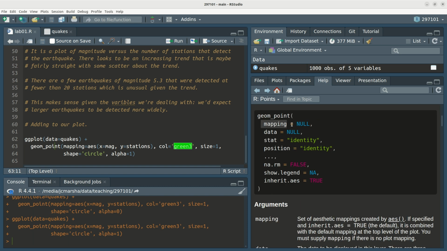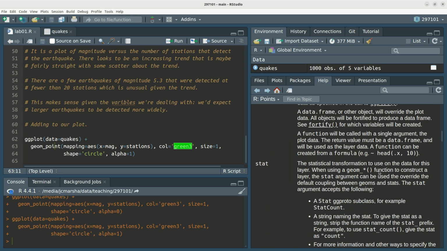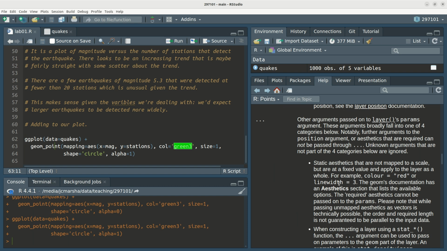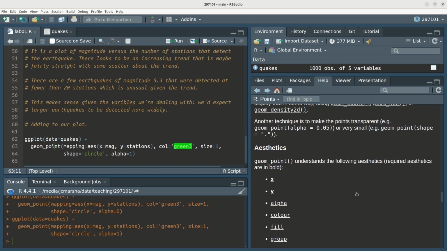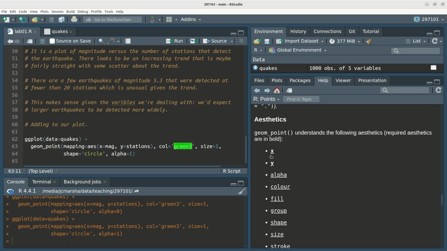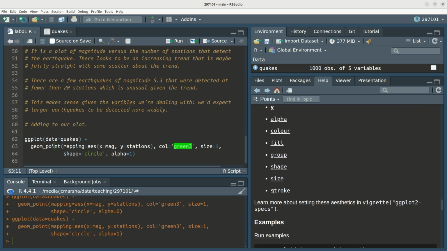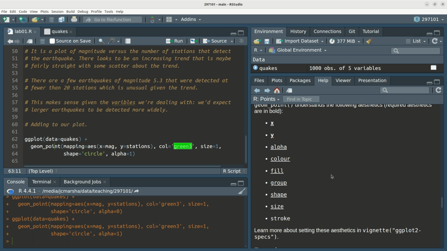So it's got the mapping argument, which we already know, and then it's got dot dot dot, which is everything else. And down under that we've got aesthetics. And if you keep going down, it tells you about the aesthetics. So these are the ones that it requires, x and y, but it's also got all these other ones that you can use. And it says, learn more about setting these aesthetics in vignette ggplot2 specs.